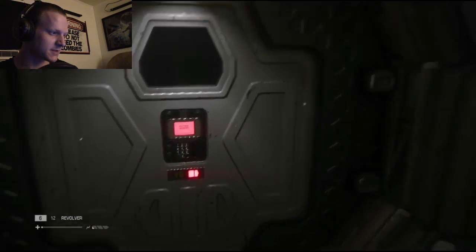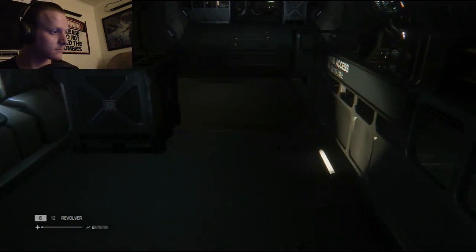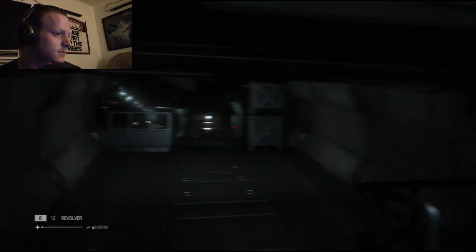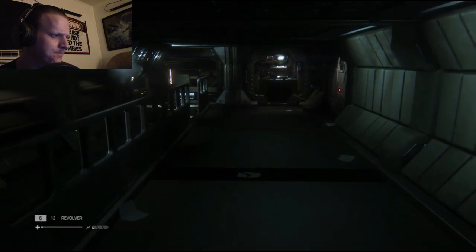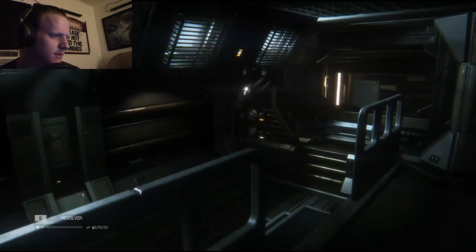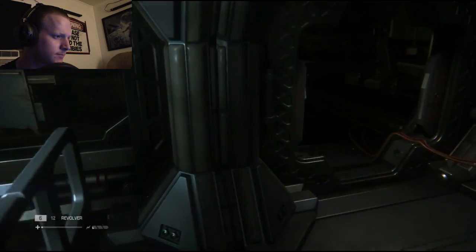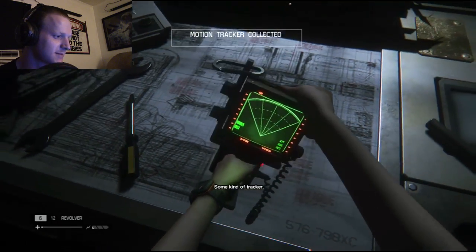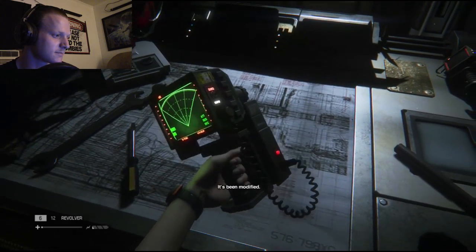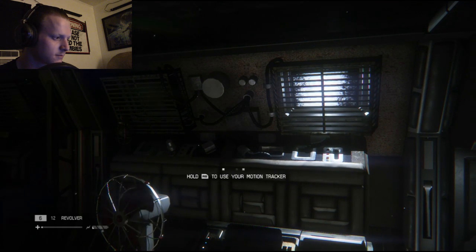Alright, let me see what we got. Key card acquired again. I think I need a key card. Alright. Where, oh, where can I find this key card? Motion tracker. Nice. Some kind of tracker. It's been modified. I can track the alien. The alien.